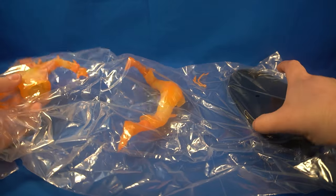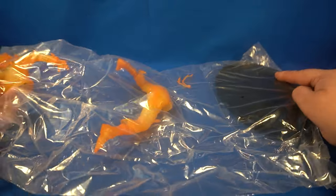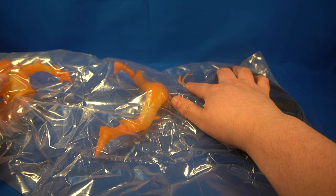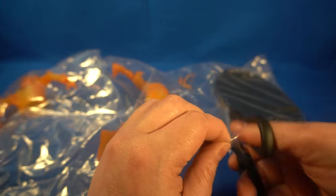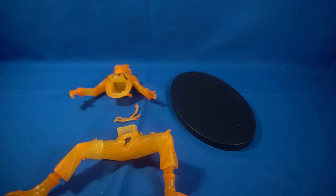I want to show you guys how it comes. It's actually quite large. We've got a display stand, we've got the back of his ninja headband, and then the bottom half and the top half. That is usually how these things come. Let's go ahead — got it out of the package.